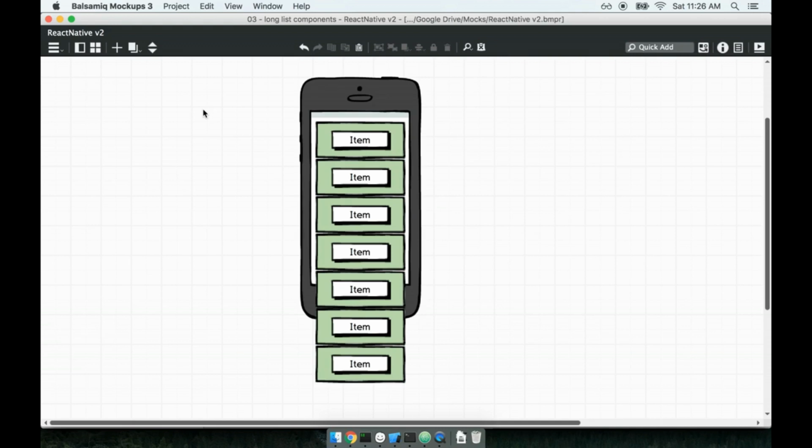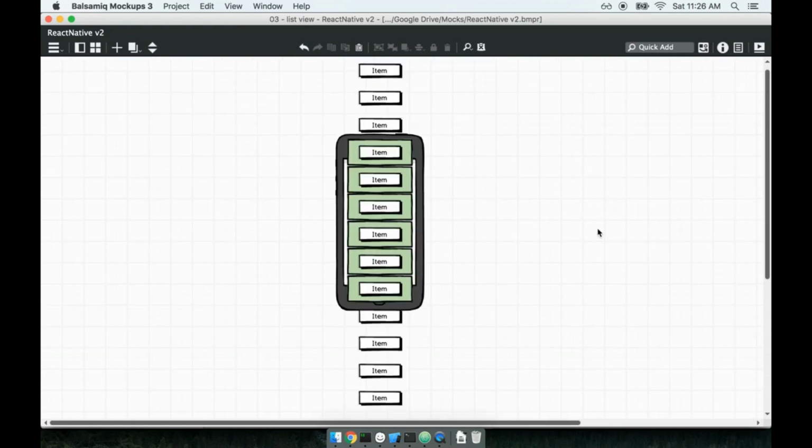The ListView is a component that remedies this issue of rendering a bunch of items by using a little trick. Okay, so this is the last kind of weird diagram we got to look at. The ListView is a component, and we are going to use it to, obviously, render a list of items to the user. The ListView works by figuring out what items in the list are visible to the user at a given time. So if this is my mobile device in the background over here, then the only items which are technically visible would be these right here.